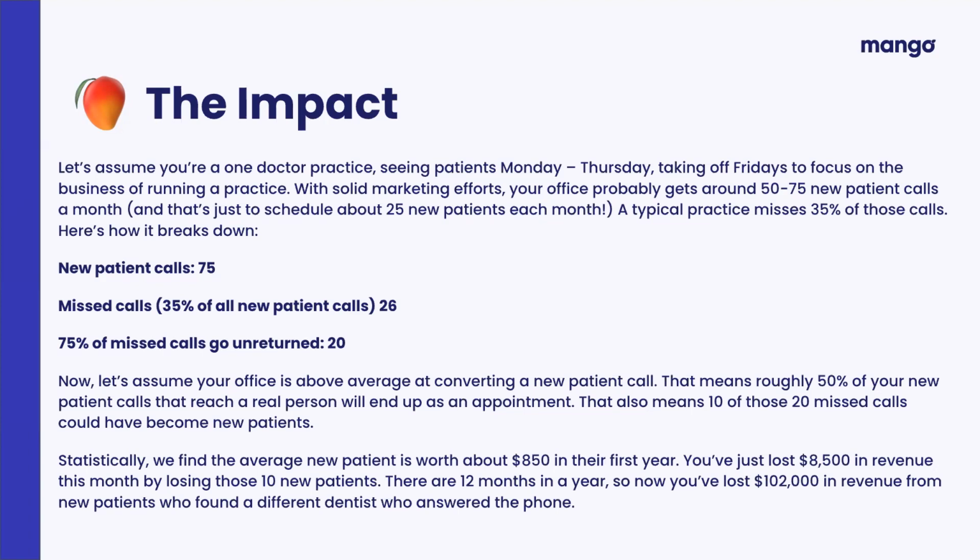Yeah, so this is a nice case study that we did, and we often share with people that are worried considering Mango, right? And I might just jump ahead here a little bit and say, because we talked a lot about the 35%. Yeah. But the reality is with Mango is that we have automations in place, and we have features in place that A, will allow you to not miss those calls, but B, it can engage people, right? So I would imagine that a dental practice using Mango and Edge is probably falling into like the average Mango customer range, which is actually around 15% of missed calls only. So that's huge, right?